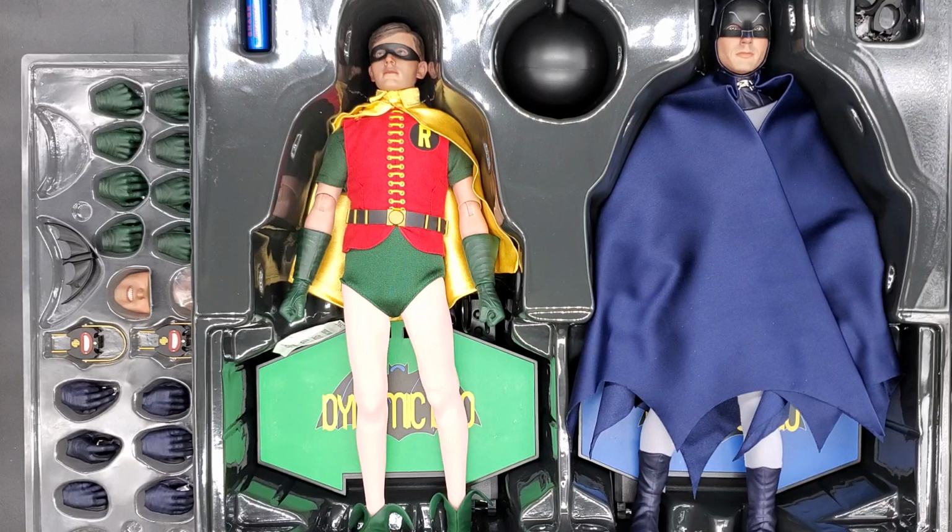That's going to do it for this one. I do believe I've got Casca Reeves on the way. Sideshow sent me the notice fairly recently, so we should have that one this week. And then I got a couple other little things that I'm hopefully, fingers crossed, going to get to.